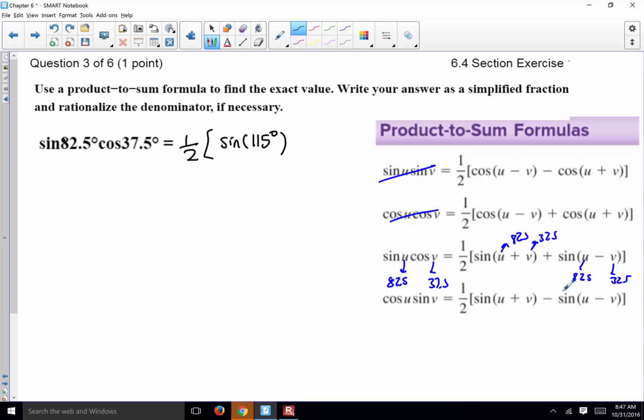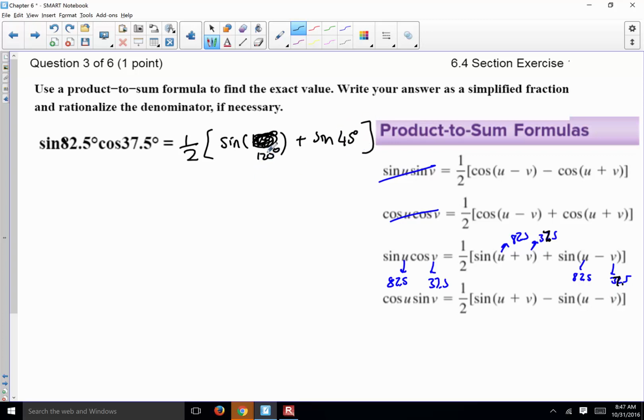And no, this is 37.5. So it is 125 then. 120. Yep, sorry. Has to be something you can compute by chart, so it makes sense. 120 makes sense. Sine of, and I subtract 82 and 37, it's 45.